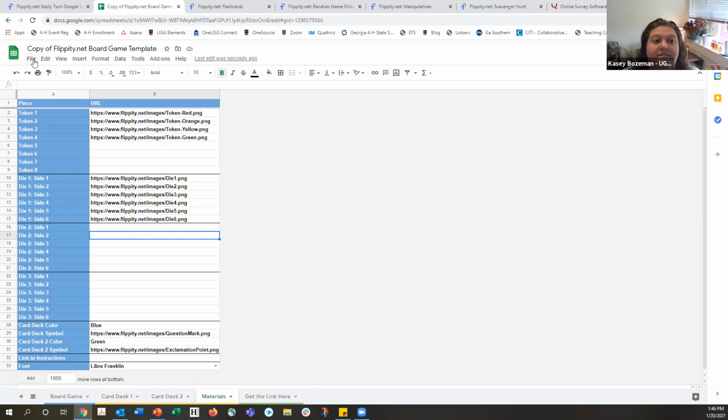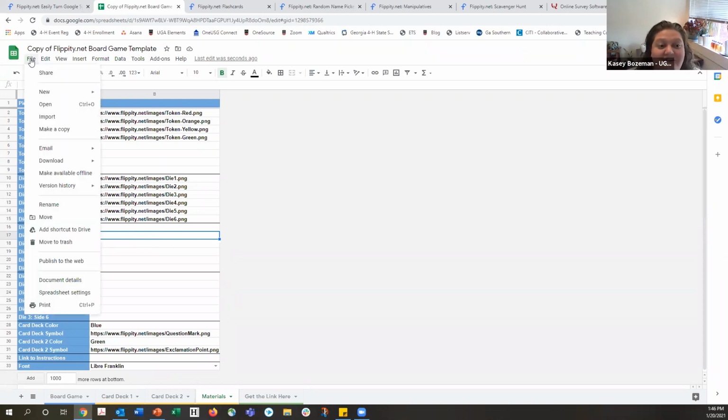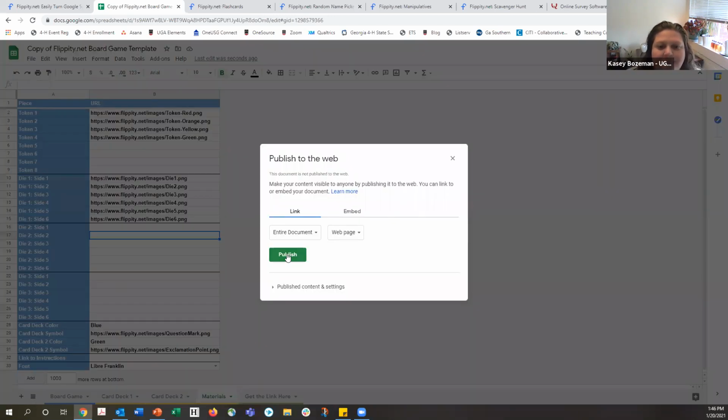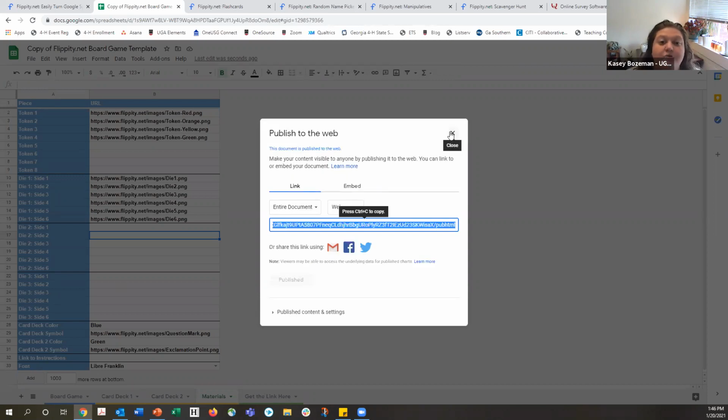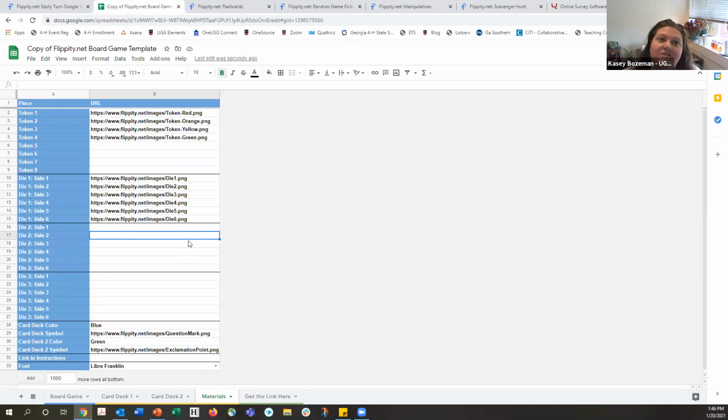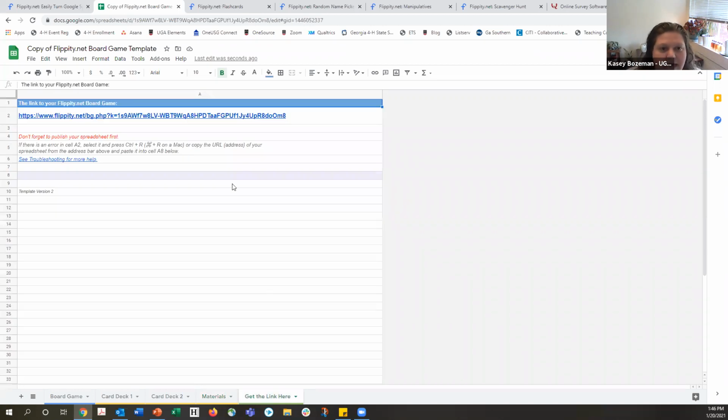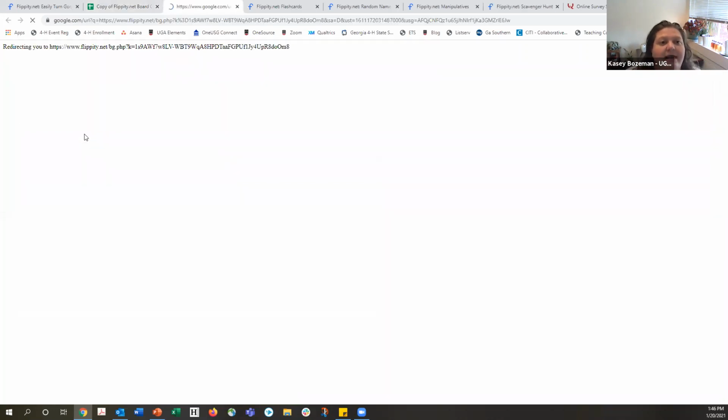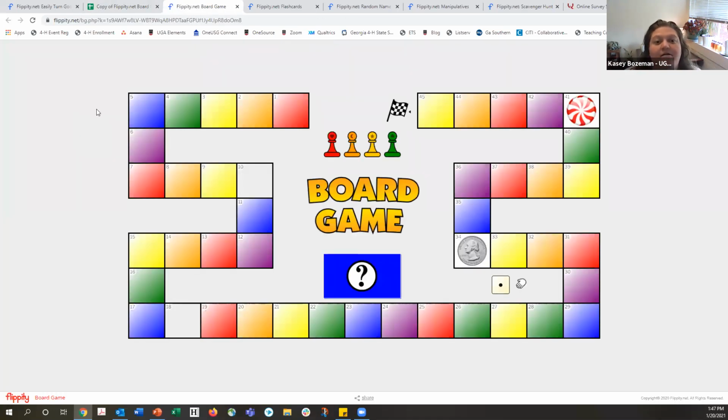But before you're able to make this live, you have to do this step that sometimes I forget. So I try to remember to say this a lot: File, Publish to web. Then you have to publish, and typically it asks you, do you really want to do that? You have to publish this file, because you've copied somebody else's stuff, now you've made some edits, and you have to publish it on your own. At this point, click down here to get your link, and then it provides a customizable Flippity link that you would click, and this is what would get shared among your group.